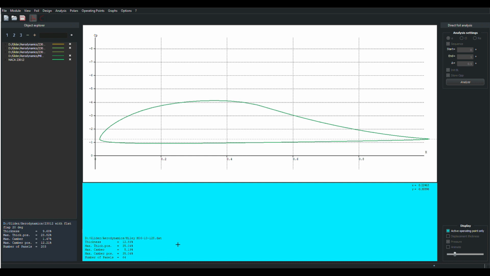M06-13-128.dat. That data is available from airfoiltools.com, which comes out of the University of Illinois database. Shout out to my alma mater there, and thanks for keeping those databases. It's been extremely helpful to many aero engineers. So you guys are doing great work. Keep it up. And this airfoil was created and made for some wind tunnel testing that they did on laminar separation bubbles. And you can find some reports online about that out of University of Illinois. I have a copy of one. And this is a type of airfoil that was popular in the late 70s and early 80s.